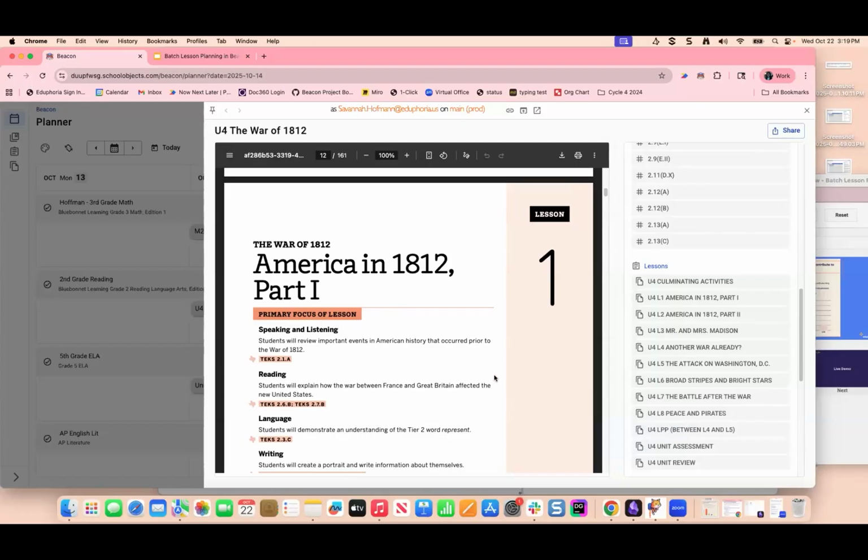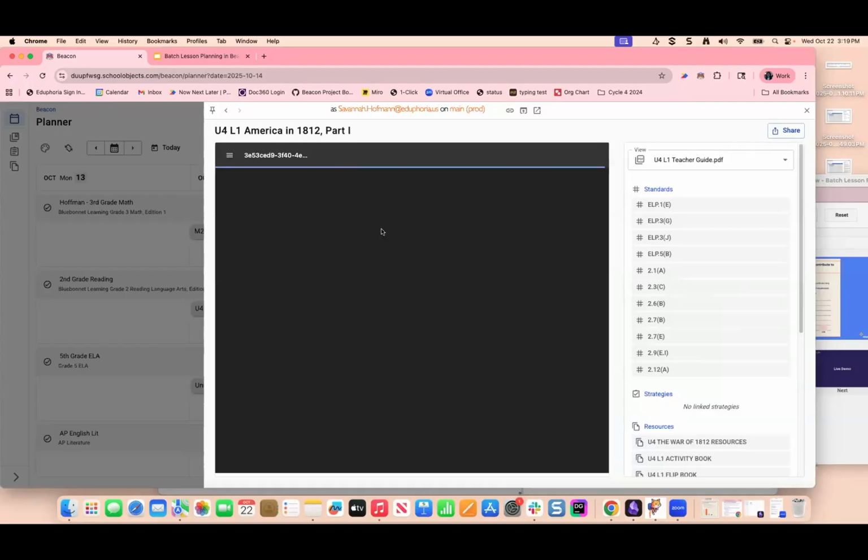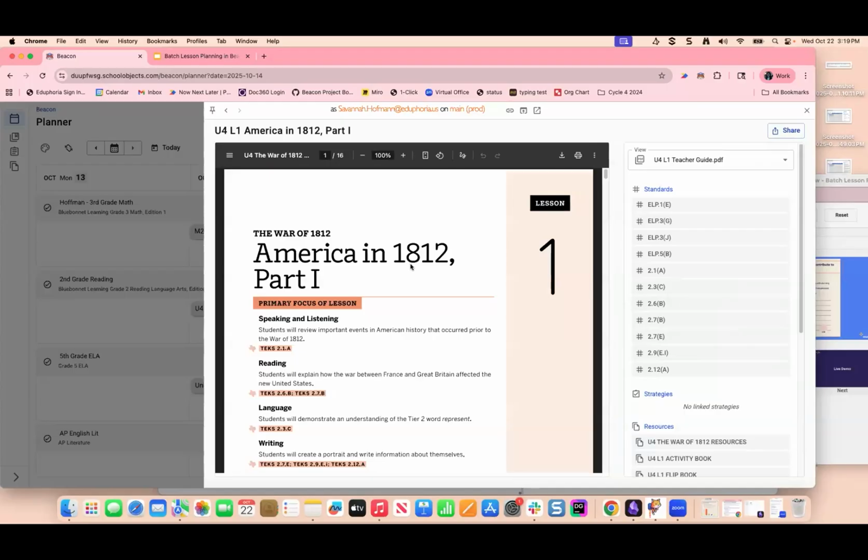What I actually recommend at this point is, if you're ready to start planning your lesson, you can see here we've got our lessons on the side panel. We've pulled out Unit 4, L1, which is this lesson right here. You can go ahead and click on it, and it's going to open up that lesson. So now you have the America in 1812 Part 1 lesson opened up for you.